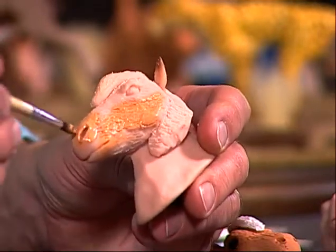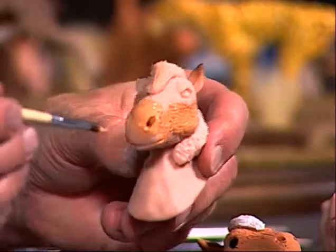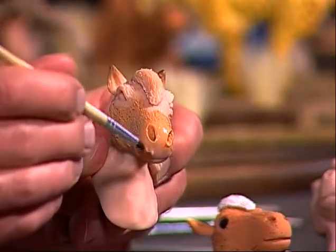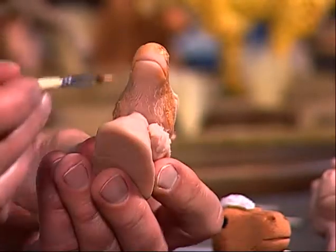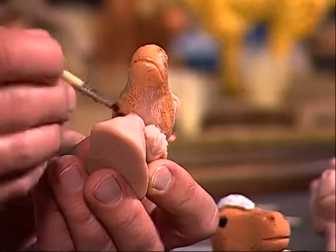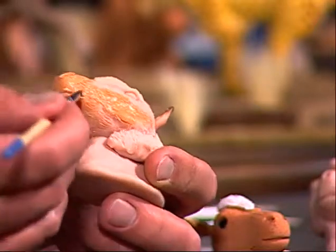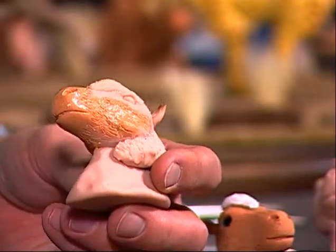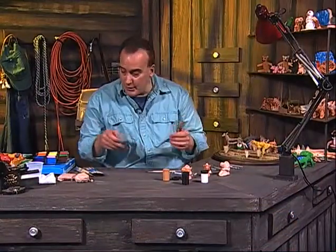What I like to do for the nostril, I like to maybe even dab it in there to kind of give it the color. You can take and put the brush in where the nostrils are just to give it the color. And then you also want to do the underneath area here where he has his nice little jaw, and do back and forth like that for the tan color.